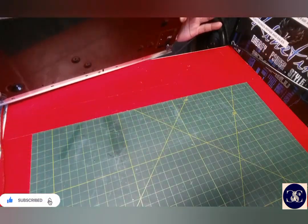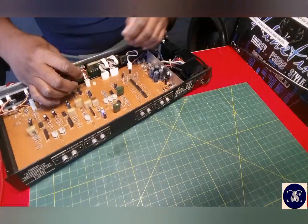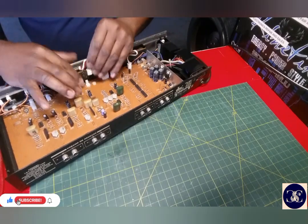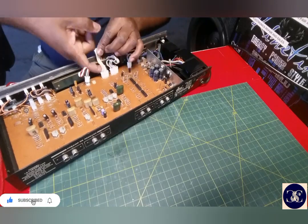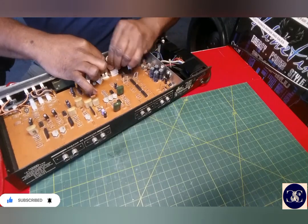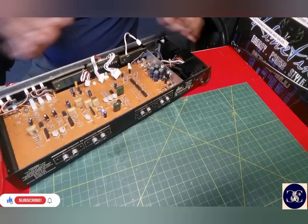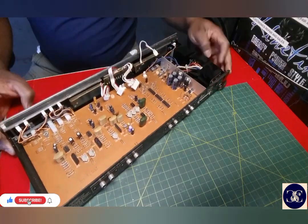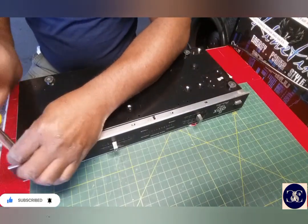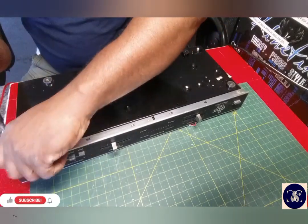I think I'm going to have to take the face off first, something like that. Take this face piece off. Up you go. Okay. This part does have screws now. Just bear with me, guys.